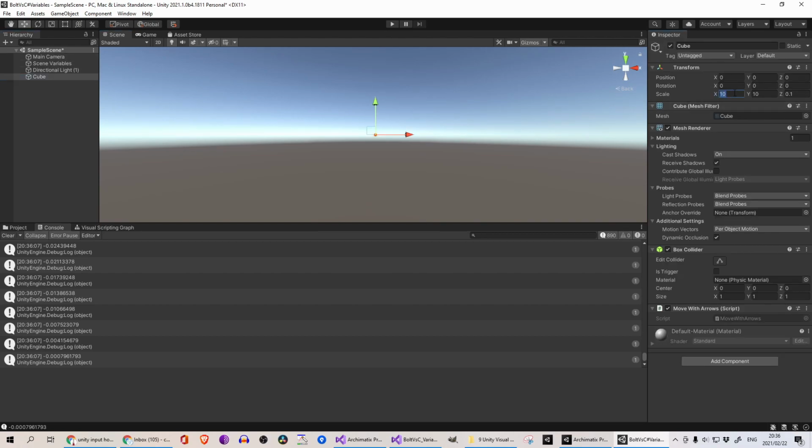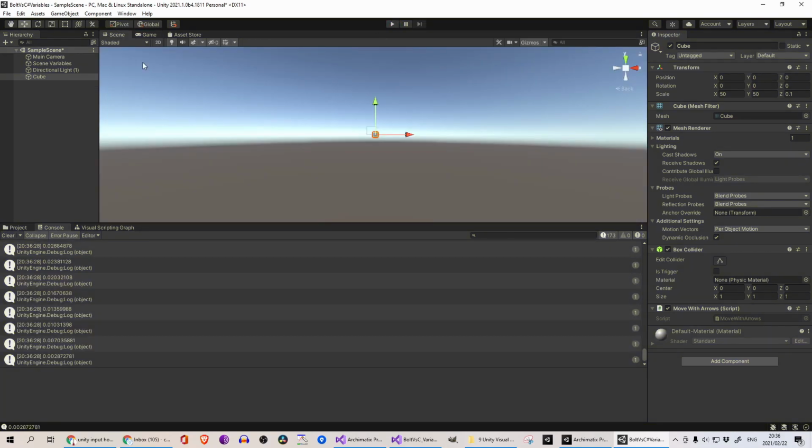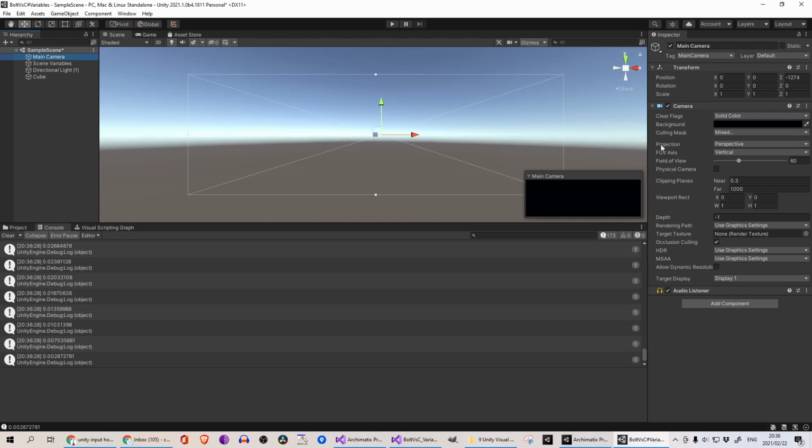I'm going to change this to make it 50, 50. Still a bit small, eh? Okay, I put it too far back. That's actually out of view.